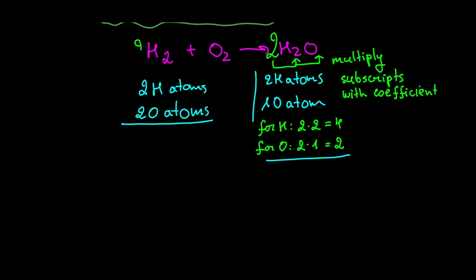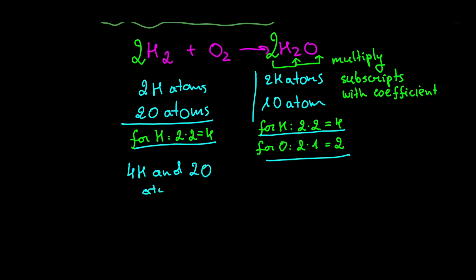Now, if we write 2 before the hydrogen molecule, we also get 4 atoms of hydrogen. And at last, we have the same number of atoms of the same element before and after the reaction. So remember, we use coefficients to help us balance the reactions. And also, do not forget that we can only write them before the compounds. Let's look at another example.